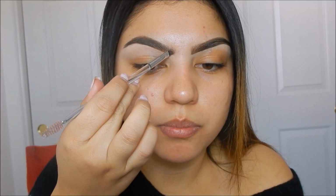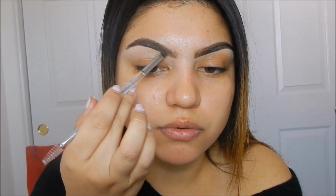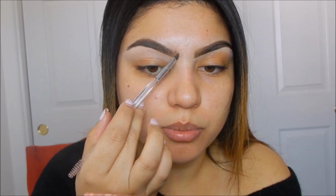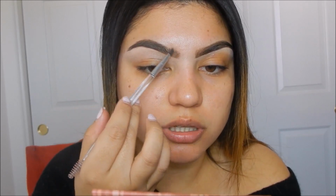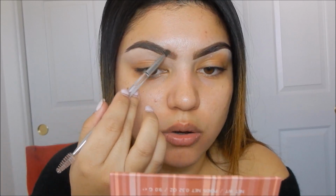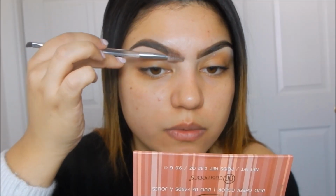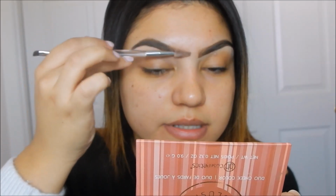Once I get in front of the brow, I'm just doing very light strokes. I'm not really going too crazy. I'm flipping the brush kind of flat and then just pushing the product back. So you want this part of the brow not to be so dark. And then take yours fully, and then you want to make sure that this is really nicely blended and diffused. You don't want anything too harsh, so blend the product out with this fully.